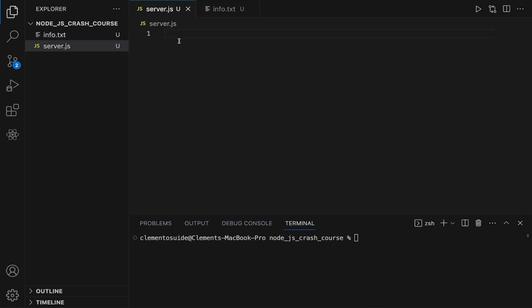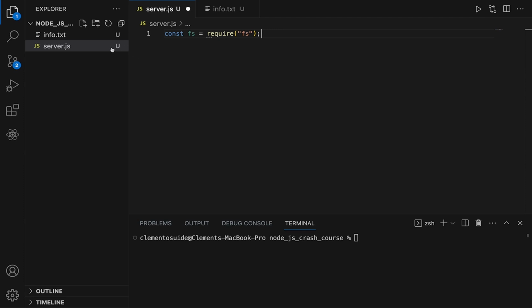We remember from the last video when we were talking about modules, we can bring in our core modules the same way we'll bring in any module, but we do not need to install anything extra. In this case, we just declare a variable. We call the variable fs, and we assign it to require('fs'), which brings the fs module into the file context and exposes all of its properties as well as methods. Perfect. So let's read a file.